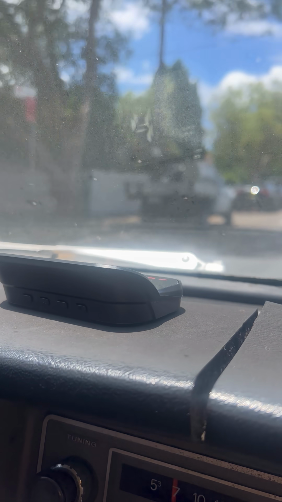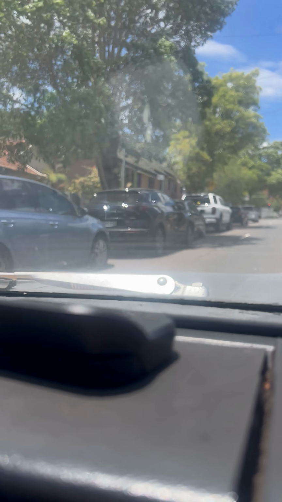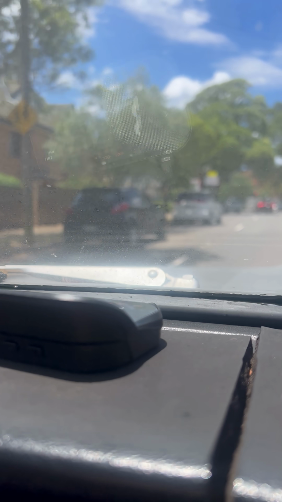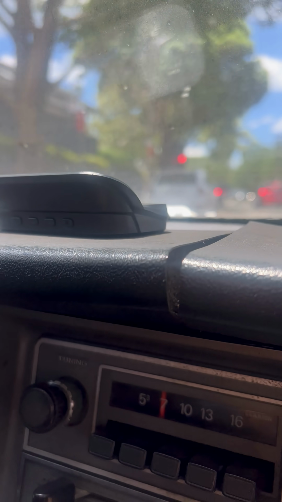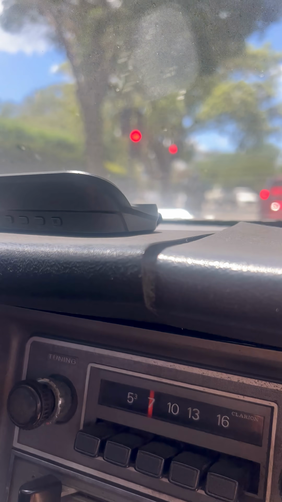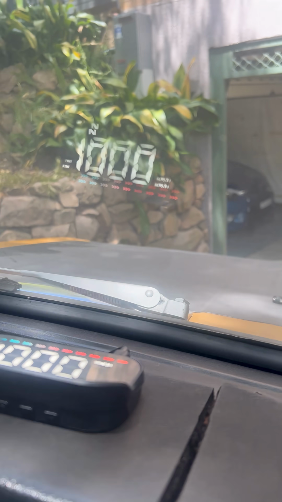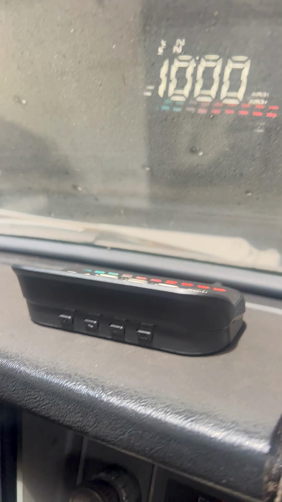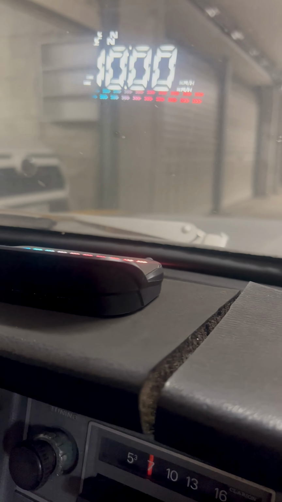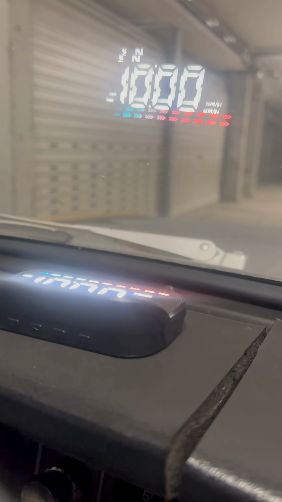And after a lot of messing around, I need to put that little mat there, but it doesn't really come up well on the video, but you can see it pretty well where I'm sitting. I'll try and get a better angle. Yeah, you need to put that little mat behind it. It comes with a reflector, a bit better in the dark. Yeah, there you go. So you can see the time, that is wrong, but I don't think it's latched onto a GPS yet, and we're going into a garage, but it works nicely.